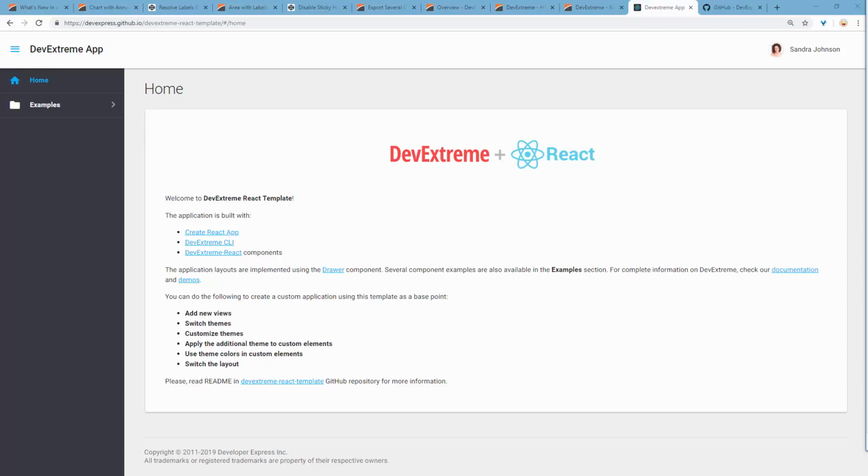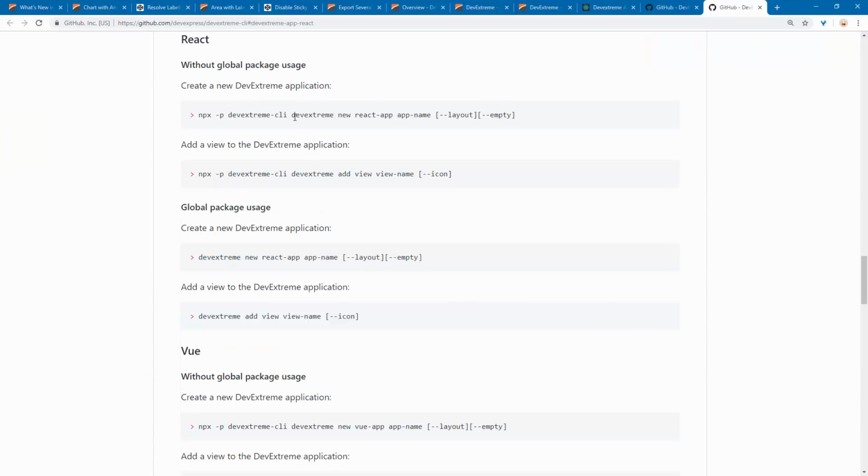Do you use any command line interfaces? Oh yeah, CLIs, at least if they're good, they can save you a lot of work. And I do love the DevExpress CLI. So yeah, that's a very nice tool which speeds up your development. Absolutely, and you're exactly right. It not only speeds up your development, but if you are a command line ninja, then you'll see that you can do all sorts of great things by creating a React package with the layout, without it, or with icons, and so forth. There's a lot of options.